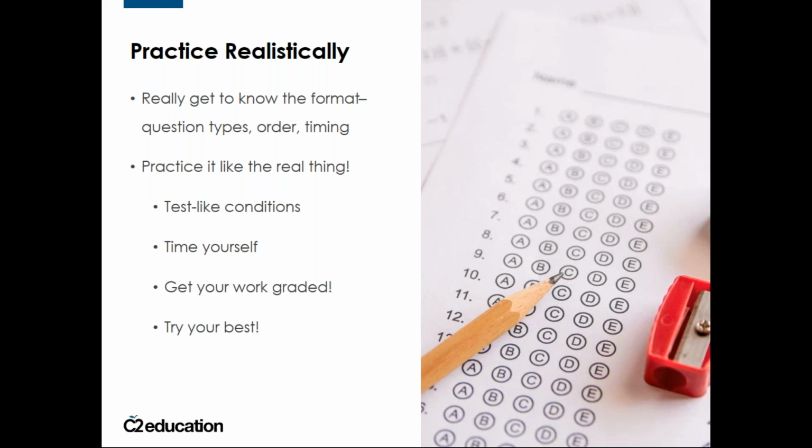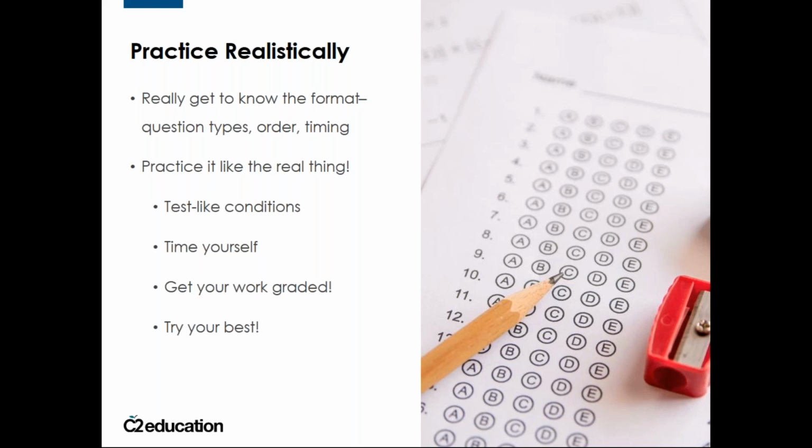Test-like conditions. What I mean by test-like conditions is locations that would be similar to the test. Not in your room, right? Not in front of a computer and your phone. Put your phone away. Turn your computer off. Sit down in such a way that you have limited distraction, right? Maybe at a dining room table or a kitchen table, or put on headphones, not music, just headphones to cancel all the noise around you, right? So that you're in those test-like conditions. You're working with the particular testing and timing mechanisms that you would actually have, right?